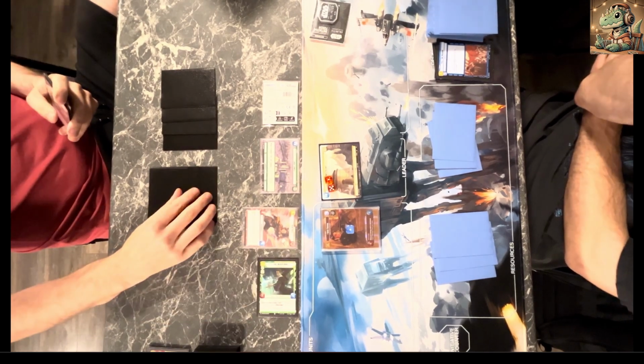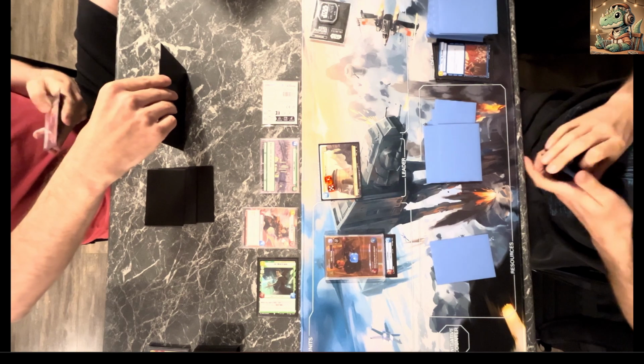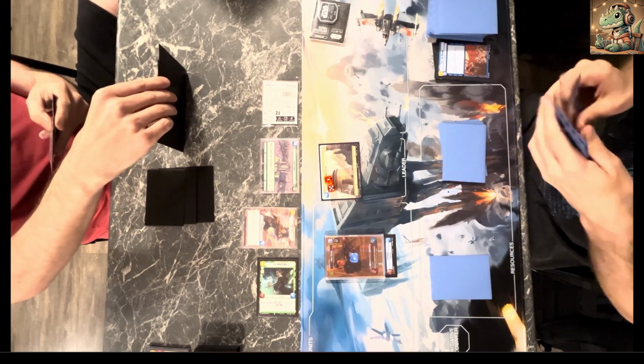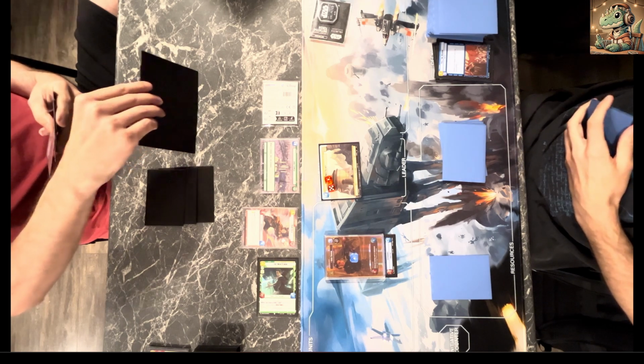So now for 3, we're going to be seeing an Obi-Wan come down, the new Sentinel 3-5. Luckily, it had just enough stats to not immediately die to Iden, but it is answered by Entrenched. I forgot to mention earlier that with the enticing reward, Iden was able to search out 2 Entrenched.